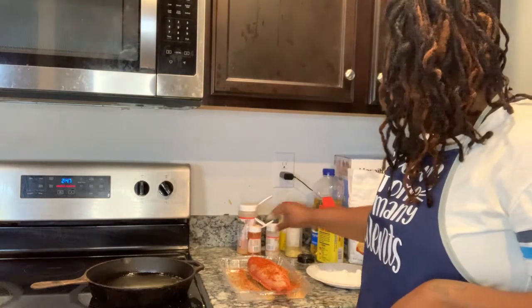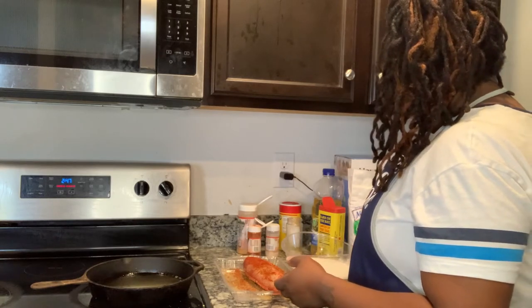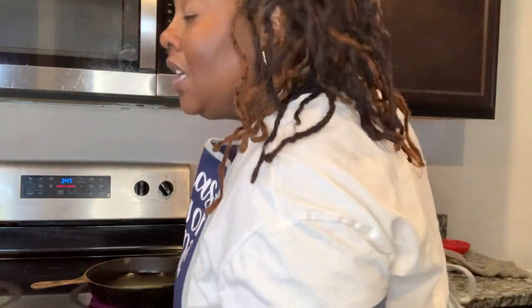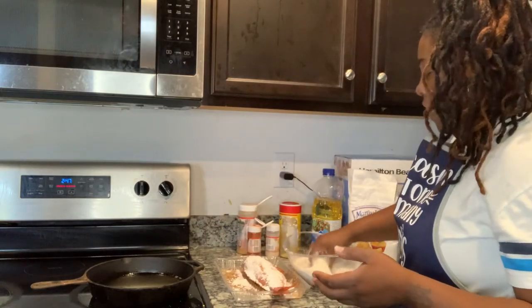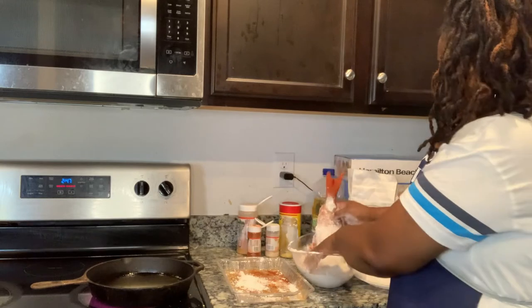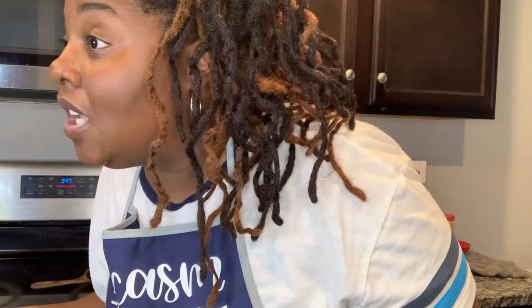Okay, y'all. So what I'm about to do next, I'm gonna put this flour on here. Then I'm gonna dip it in cornmeal too. Real life. And it's just some Old Bay. So I put some Old Bay in there, real light, like Gordon said. All right, this is cornmeal. I'm gonna put it in here, y'all. So what's gonna happen is, if y'all want to see me eat it, a pinch and a dash. That's all. A pinch and a dash. I got it, Justin. A pinch and a dash.